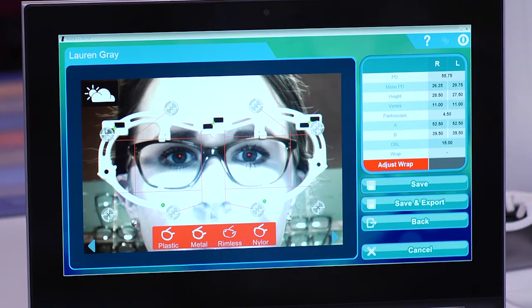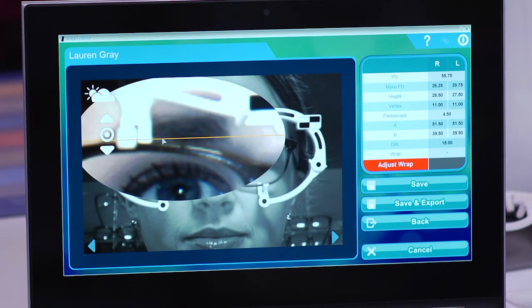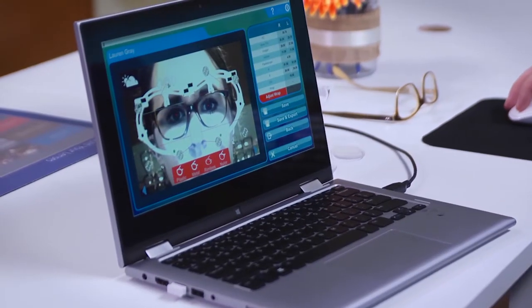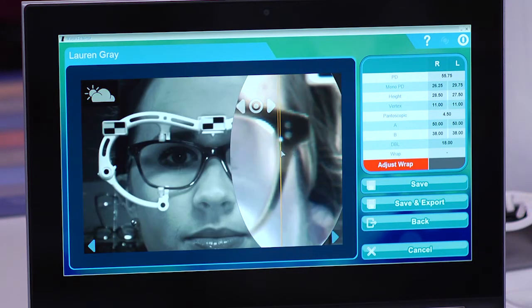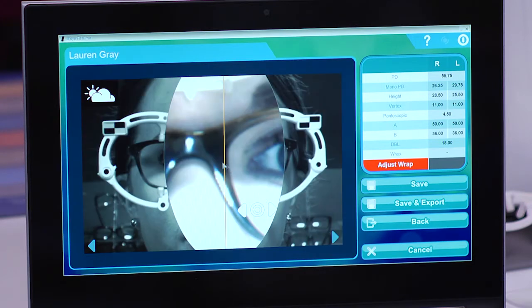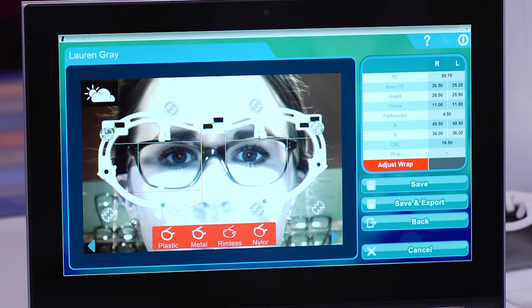This screen lets you adjust the lens frame tangents. This process is used to get the pupillary distance, the half PD in far vision and near vision, and the heights and dimensions of the frame. Click twice on the target icon to zoom in, then adjust each line so it is at a tangent to the outside edge of the lens by dragging the line or using the precision adjustment arrows. Click again on the target to zoom out, then go on to the next line. The lines are shown in red before you adjust them and white after you adjust them. To save time, if you only use the system for measurements, you can adjust the nasal and lower tangents only. If you use the system to order pre-calibrated lenses, you will need to position all eight tangents as appropriate.